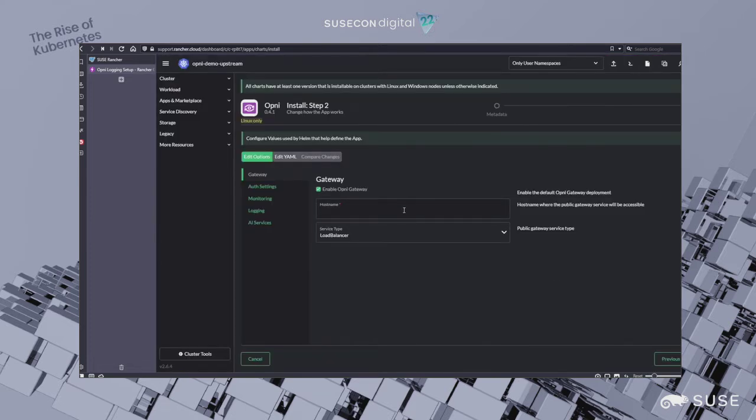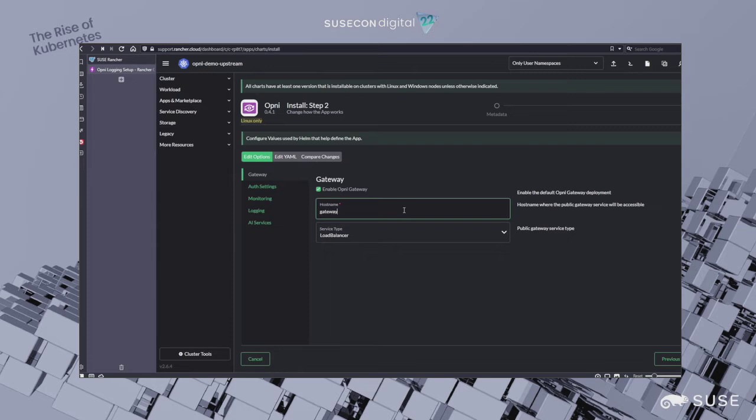The other thing that we're going to need to set up is we're going to need to expose a number of Opni URLs. So we're going to need the gateway. This is the main Opni API that accepts metrics and accepts authentication for downstream clusters. We're going to need to expose Grafana for monitoring if we want to view the graphs in that. And we're also going to need to expose an OpenSearch URL. This is for logging to be indexed to. So first off, we're just going to do this one.